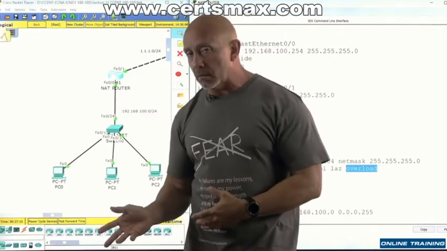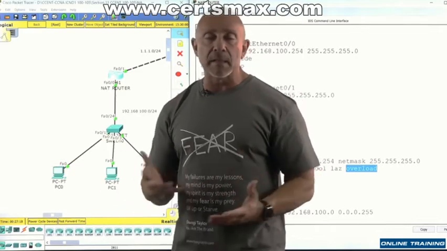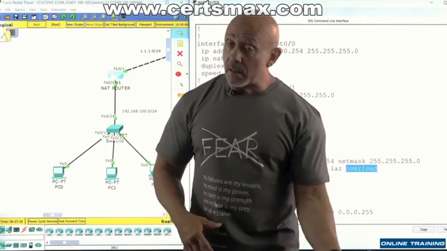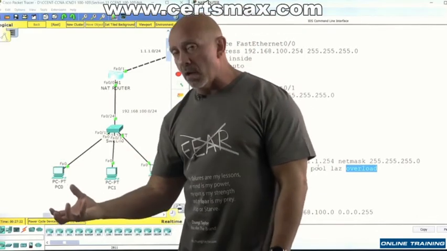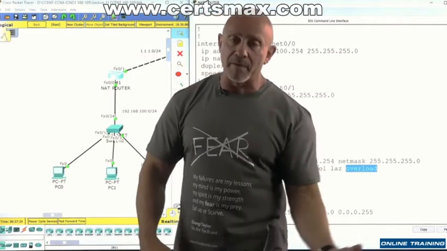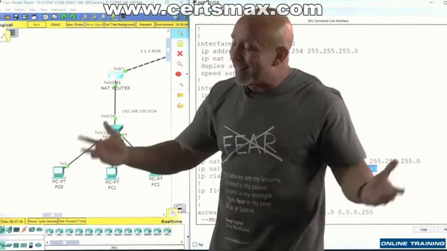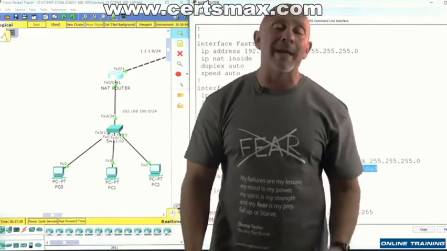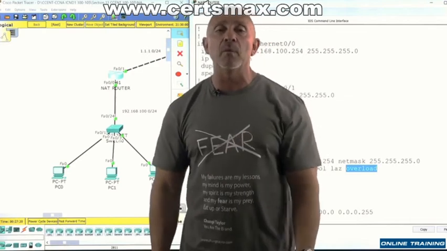But that's it. And when you're taking your test, it's going to be a simple configuration of dynamic NAT or NAT overload. And it's basically either the interfaces are wrong, or you're pointing to a wrong access list, or you have the wrong number of people that you're allowing. That's it. That's as difficult, I believe, as you're going to get with NAT.